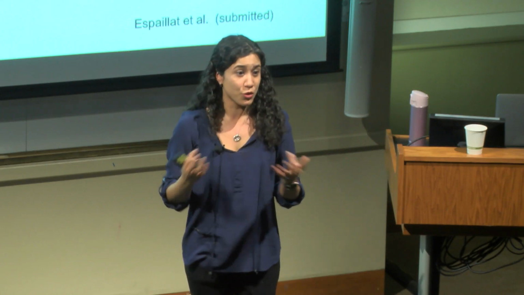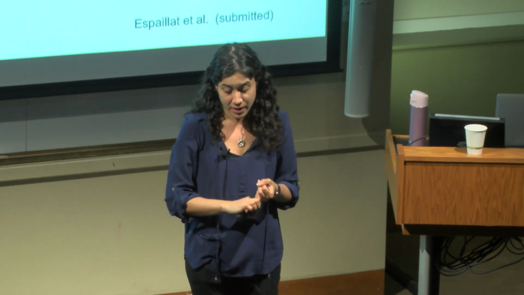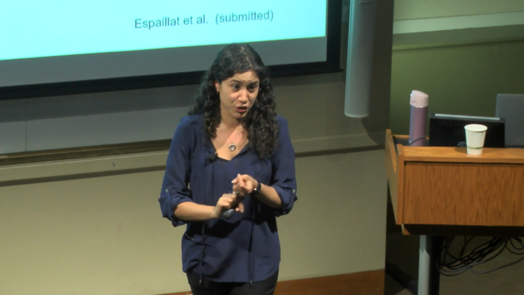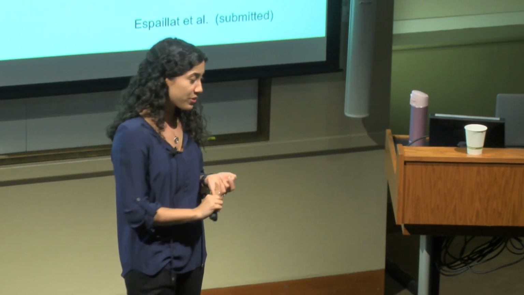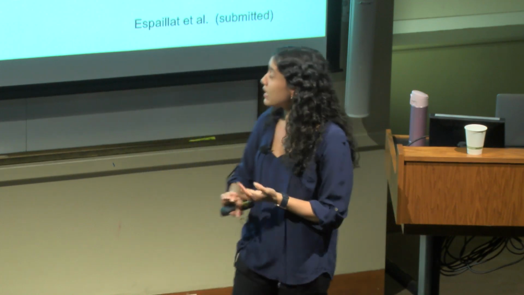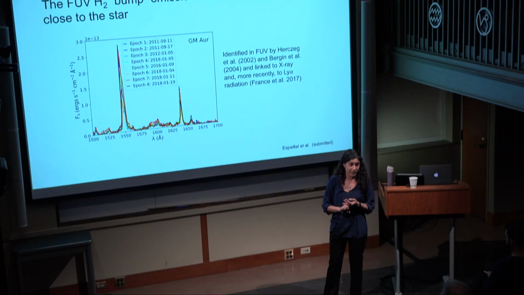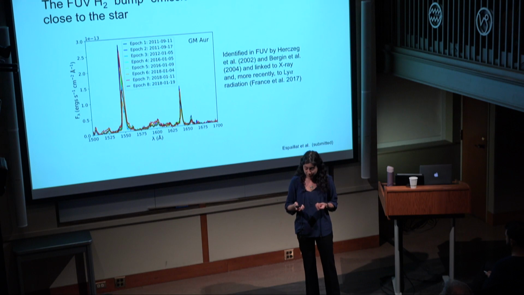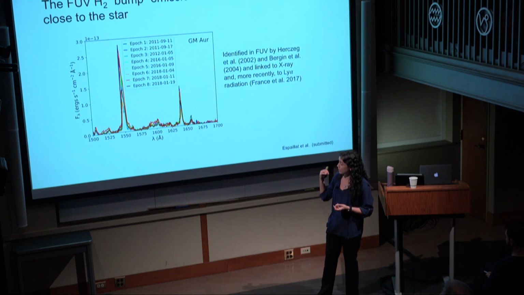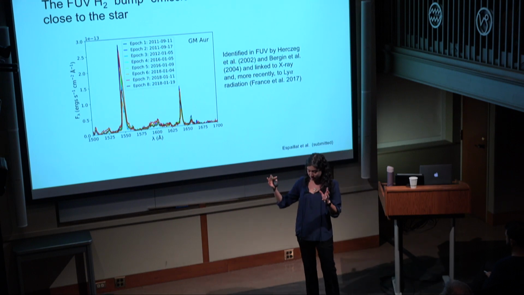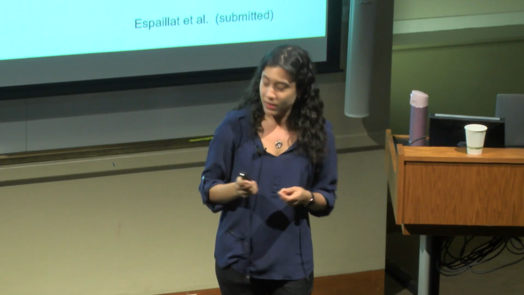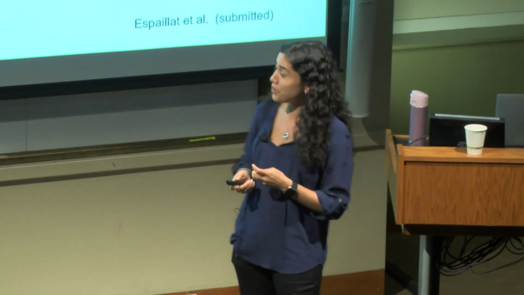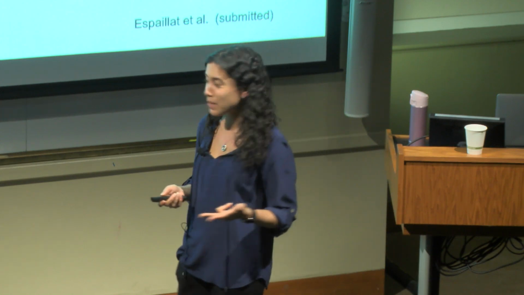So both are very interesting, because the first, X-ray radiation, would help us probe the ionization by X-ray in the inner disk, which is very difficult to measure. And the second would give us insight into dissociation of water. So for our sample where we had the HST spectra for all those objects, we also got coordinated X-ray data. And unfortunately, we don't see correlations with either the X-ray or the Lyman alpha.